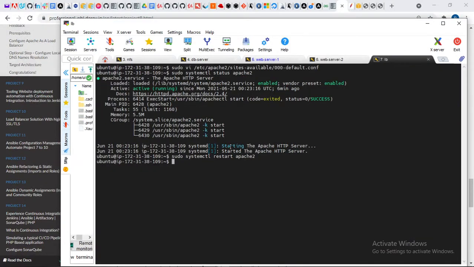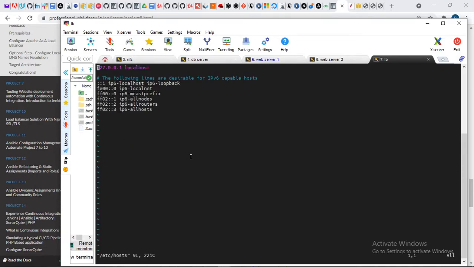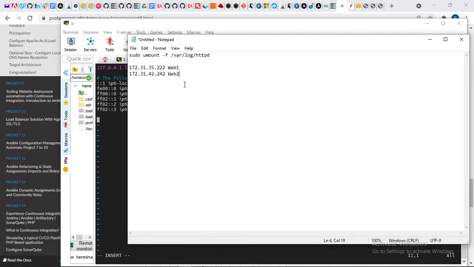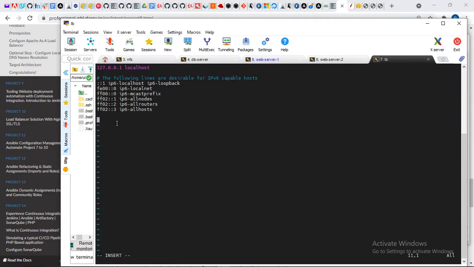So let's go to the load balancer. Let's open the file. Alright, let's copy and paste what we just did here. Okay, so we just registered this new record. So let's save and exit.